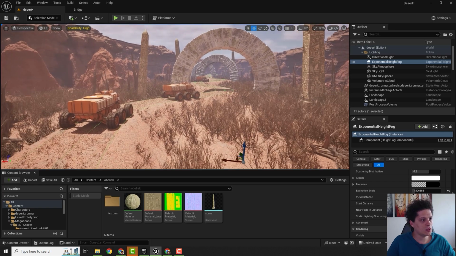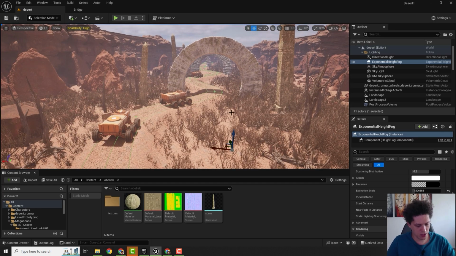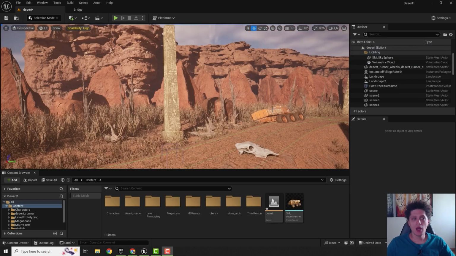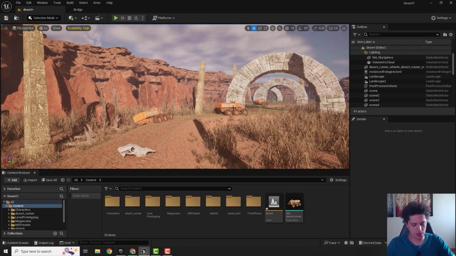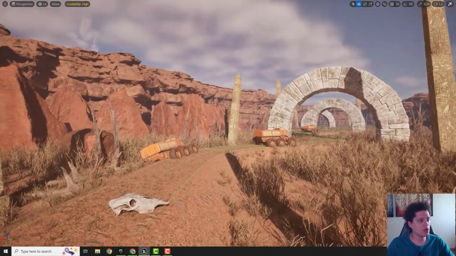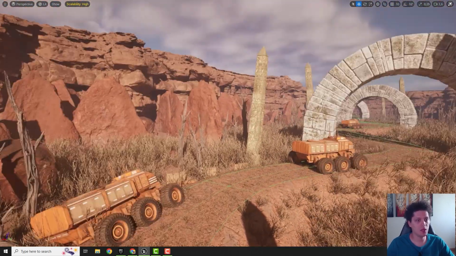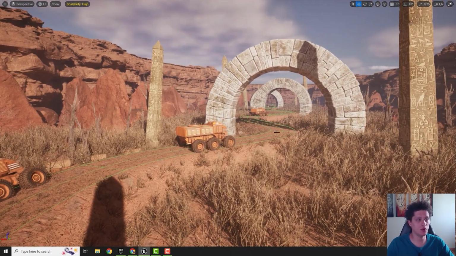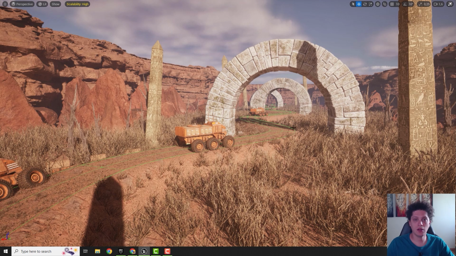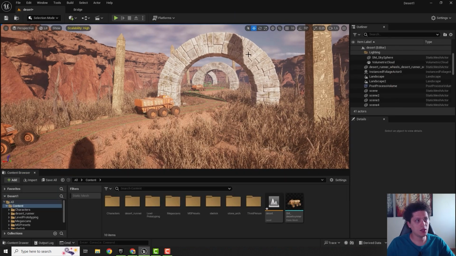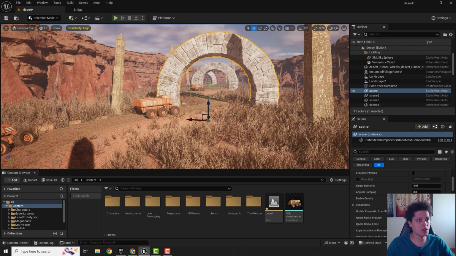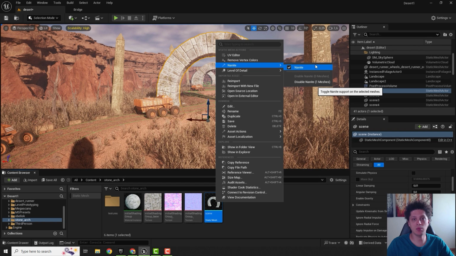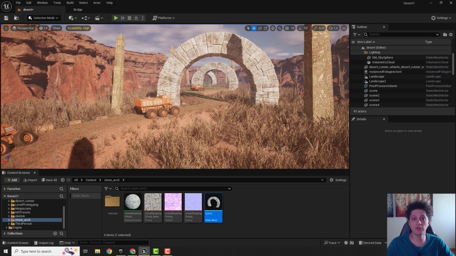And now we can go and save everything and press Ctrl L to play with the sun, so you can find the perfect position. Okay, we are now practically done with our environment. As you can see, if I press F11 to get the full screen, you can see the truck over here. I move it here, and I change the sun with Ctrl L a little bit to move these shadows right here. And if you can see the shadows are glitchy or something like that, make sure that you select your problematic asset, select it and click Browse to Asset, and over here make sure that you right click and enable Nanite. This will usually fix most problems with your shadows.